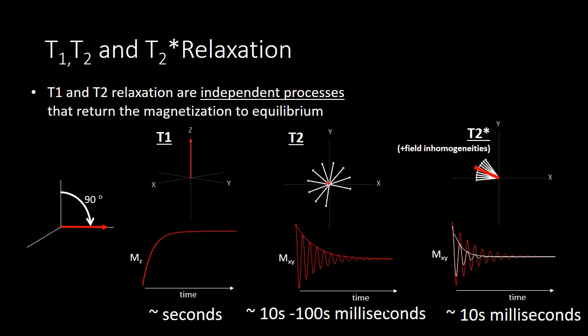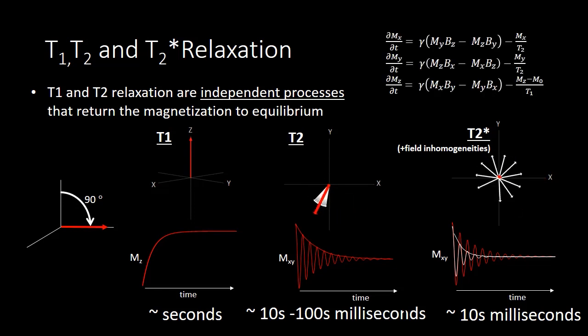And then when we have magnetic field inhomogeneities present, this causes the T2 relaxation to accelerate, and we call that T2 star. And so now our magnetization is decaying away very quickly. And so you can see the comparison of the free induction decay with the T2 versus the T2 star decay. And again, we can include this into our Bloch equations as a really nice way of describing the net magnetization in each axis, and these are just exponential components in the Bloch equations.